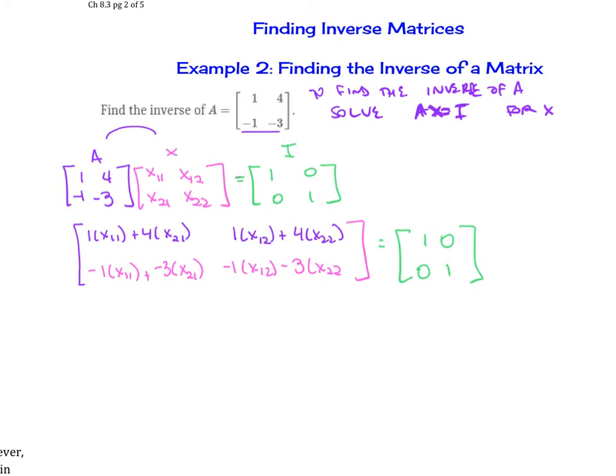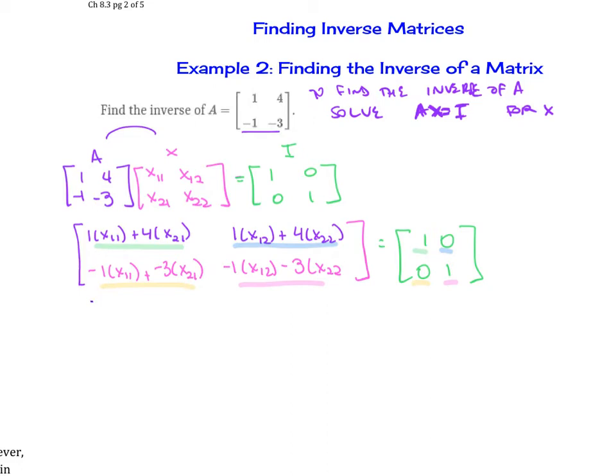So we're going to equate the corresponding entries to get the system of linear equations. So what I mean with that, and we're going to set this up one time, and then you'll be able probably to do it without this. So we're going to set that equal to that 1, this equal to the 0, and then this equal to here, and so forth.